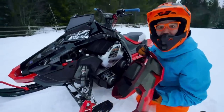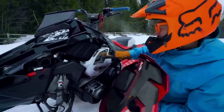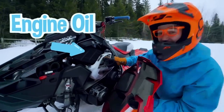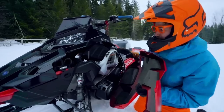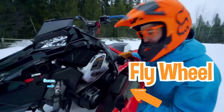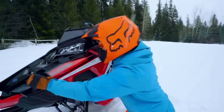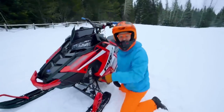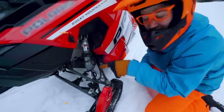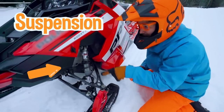Whoa! Check that out! Looks like we have... Oh! This looks like maybe the engine oil! Whoa! That's what helps cool the engine. Let's see. Ooh, looks like the flywheel, some gears. Oh! And look at this! This is a front shock. Yeah, this is part of the suspension of the snowmobile.